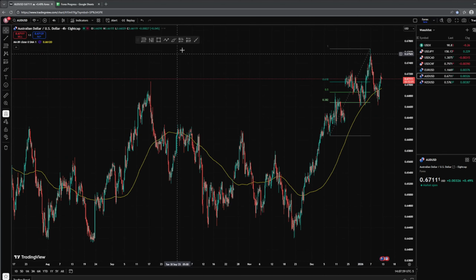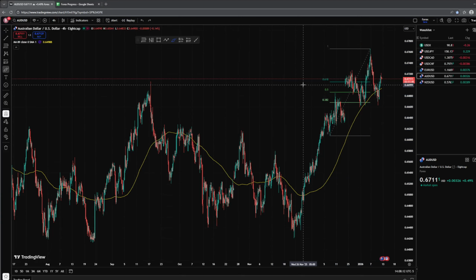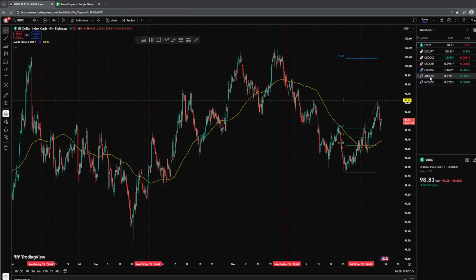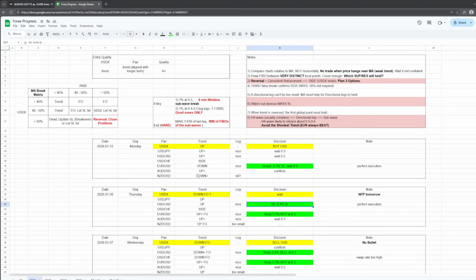Okay, Aussie. In the case of Aussie, the majority of the market is still above the yellow moving average line, which means USD is getting weak against the Australian dollar, right? Unfortunately, that story conflicts with the USD index chart. In the USD index chart, USD is getting stronger overall, right? Since the Aussie and USD index stories conflict, we're not going to force any trade. So Aussie trend is up, USD is getting weak. Since we have conflicting stories, we're not going to force any trade.